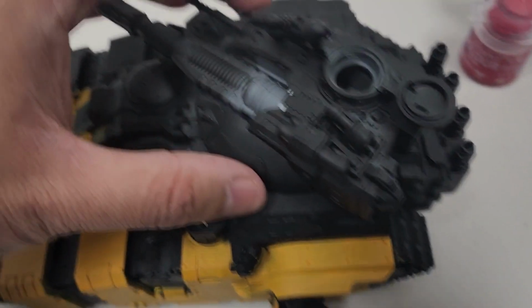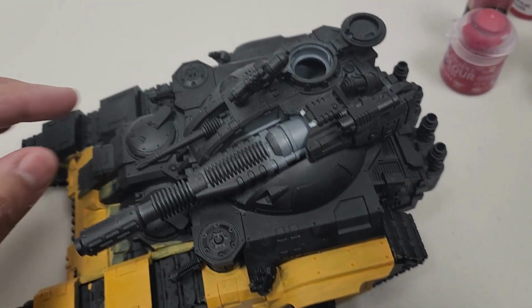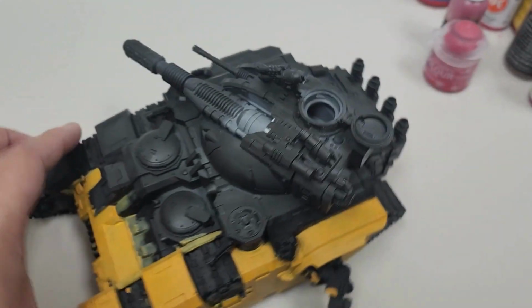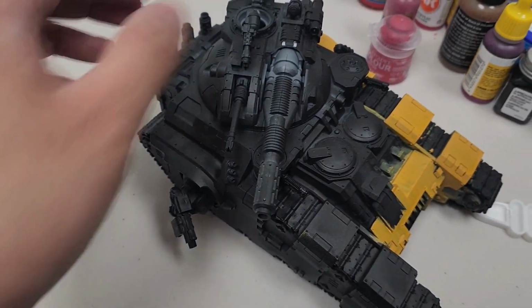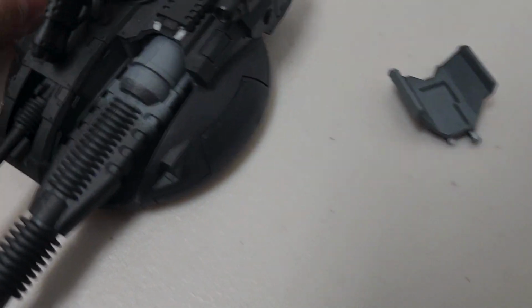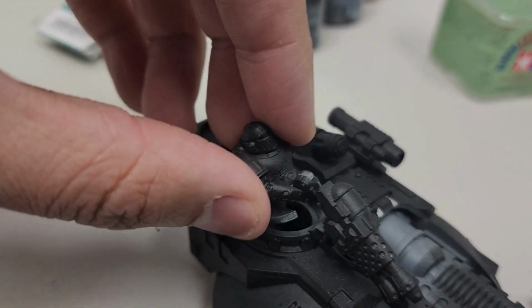But because I was thinking of magnetizing it eventually, because it turns like that, and it would be a waste not to pose it, I kept it unglued. And because of that, it fell. Damn it. You know what? I can work with this.